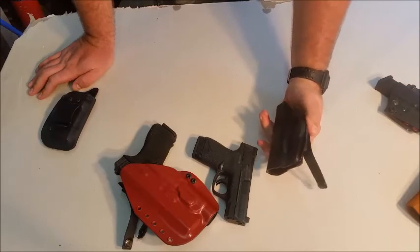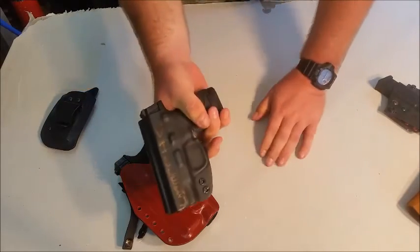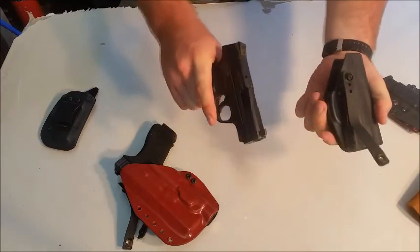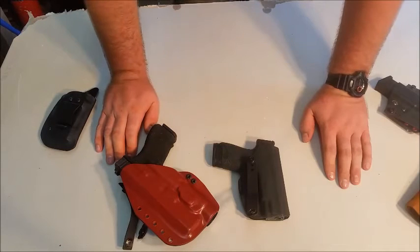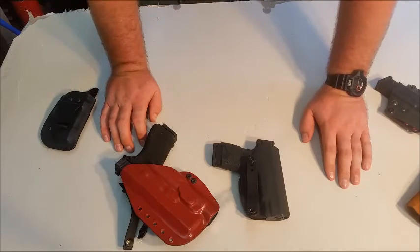I really like this holster. It's really nice. It covers up the safety more than any of the other holsters, which I really like. And it's easy to draw from. The retention seems more spread out through the gun, just like with the GreenForce, which I really like, instead of just around the trigger guard.